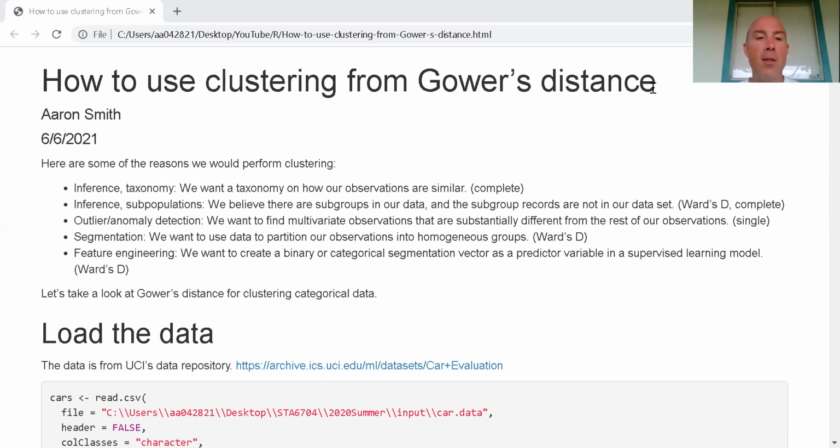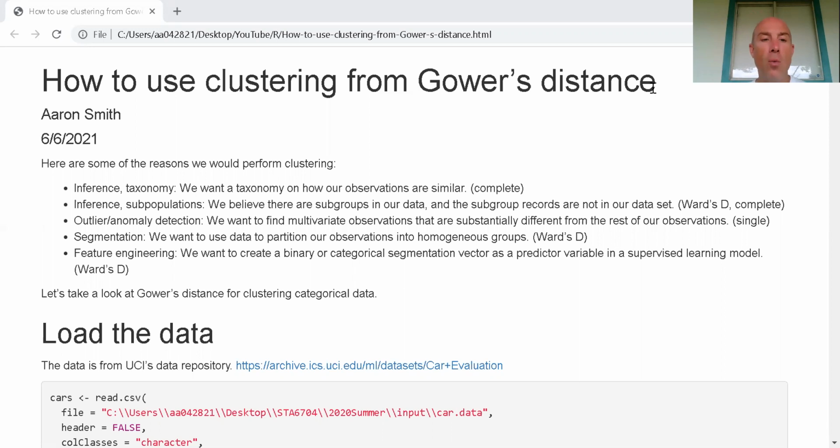Another one is going to be anomaly detection or outlier detection. Now, when we do outlier detection in the univariate case, we just look at the largest or minimum values, and that gives us a pretty good idea. But when I have multivariate problems, with multiple dimensions of data, I really need something that can handle the multivariate structure. And my opinion is that single linkage clustering does a pretty good job with this.